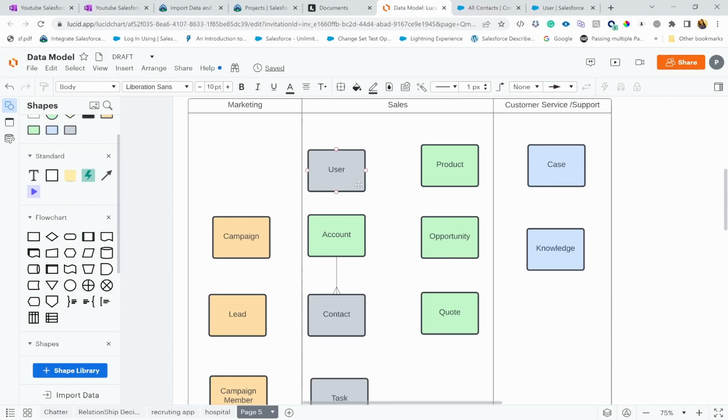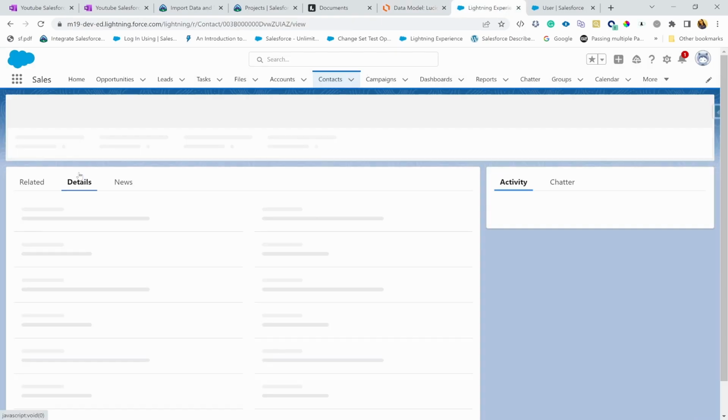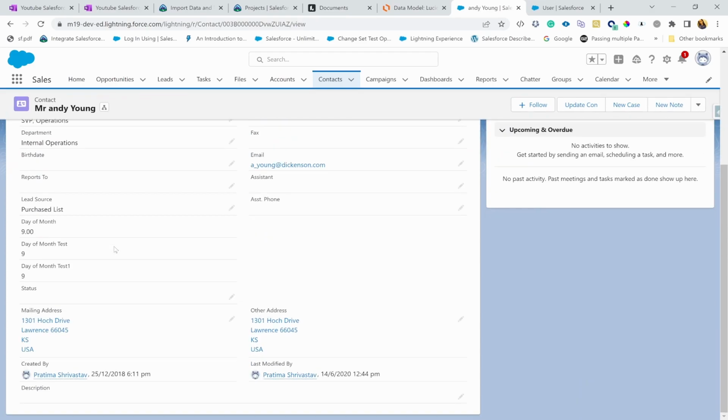And user is also used throughout the org because every object here, account, contact, everything also is related to user, okay? And the reason for that is whenever you create something in Salesforce, so let's say I created a contact, it will track that. It's an audit feature. So like everybody needs to know who created something or who modified something. And this is where created by and last modified by is giving my name, and that's my user information. And it is also one-to-many relationship. So one user could have been creating multiple accounts, multiple contacts.